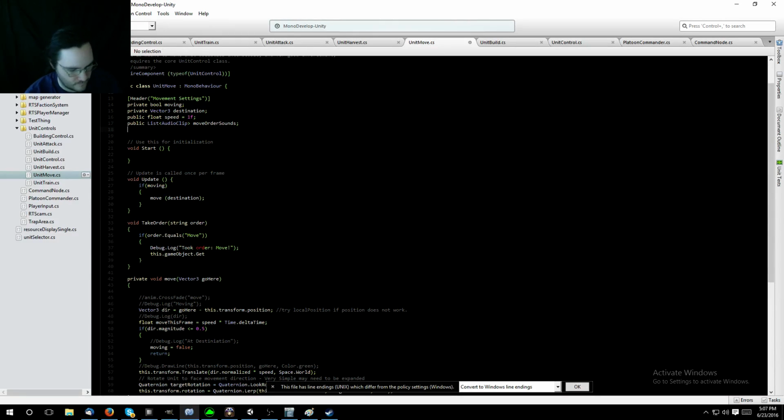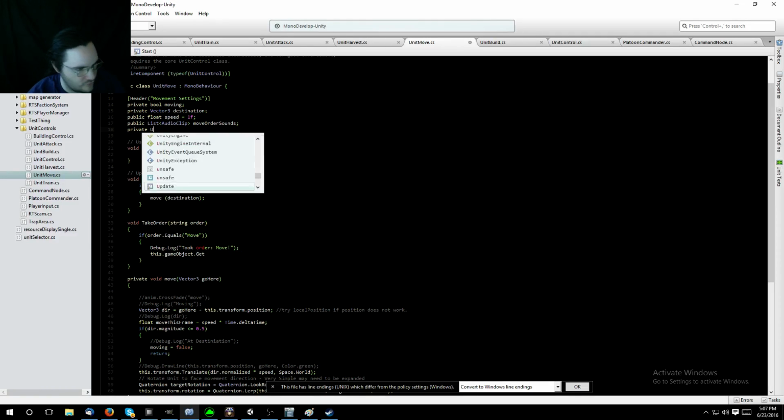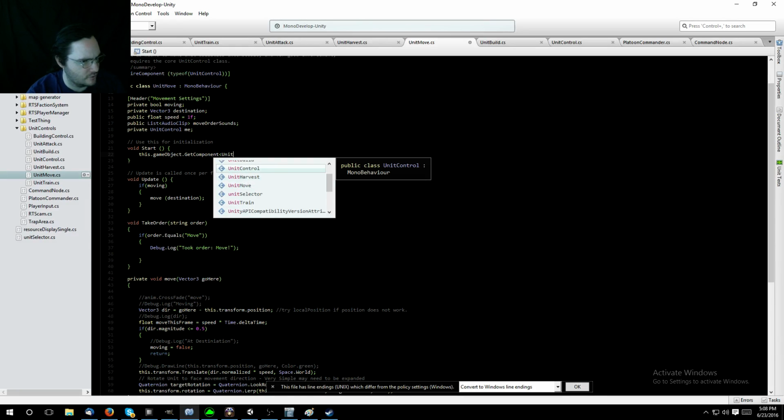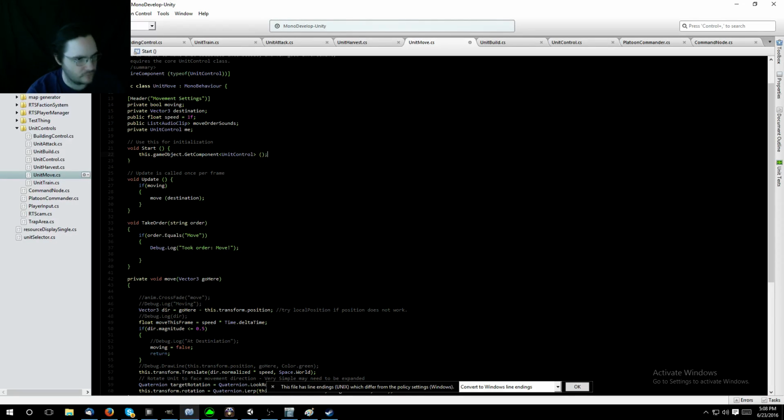Private unit control me. And when it starts, it will look that up and cache it. I don't know what's better, but I get the feeling that computers these days aren't hurting for RAM. So, GetComponent type unit control. Close that out.